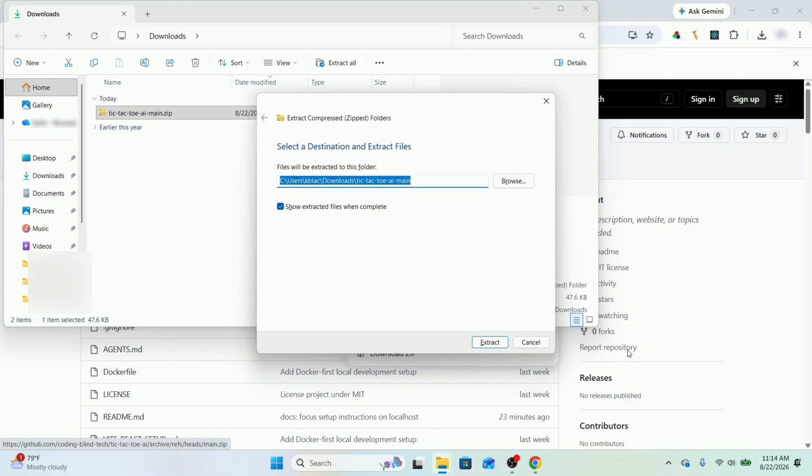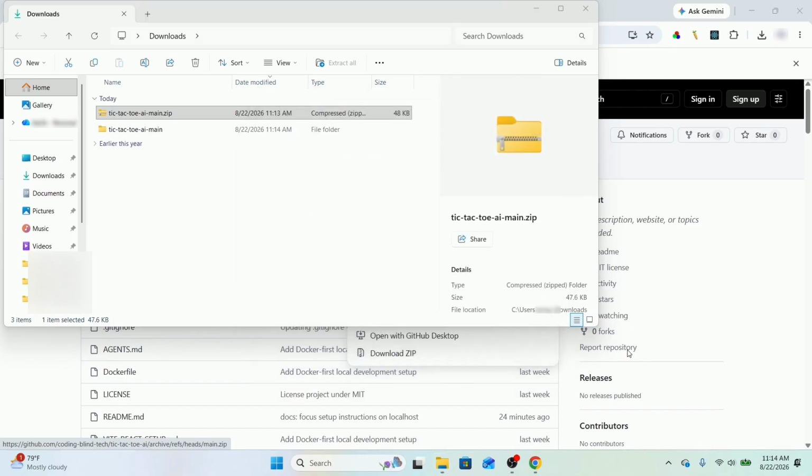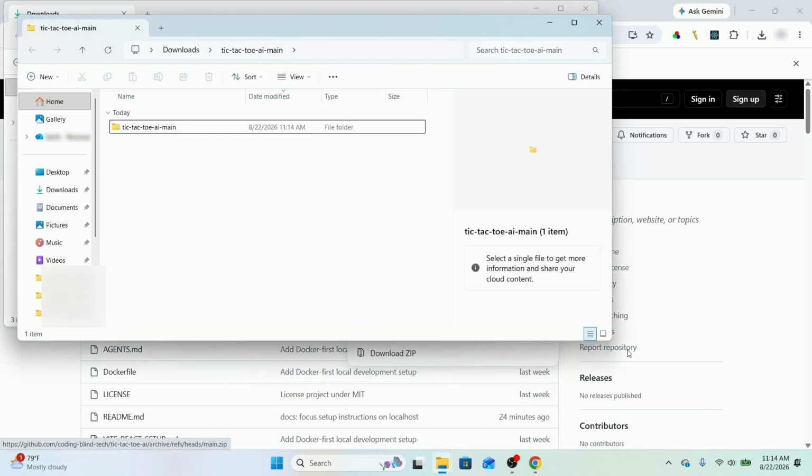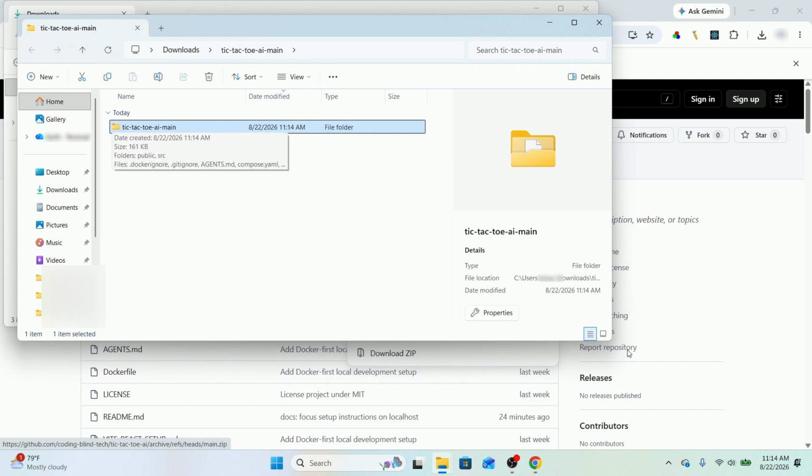Now it's just going to ask me where I want it to be. If I just choose the default, it's just going to name the folder exactly what the zip file is named. So I'm going to press enter to keep that default. Tic Tac Toe. All right, now it's going to quickly extract and open up the folder, and that's where we are now. Today grouping expanded. All right. Tic Tac Toe AI main, 1 of 1. Awesome. So I'm going to press enter on this folder.